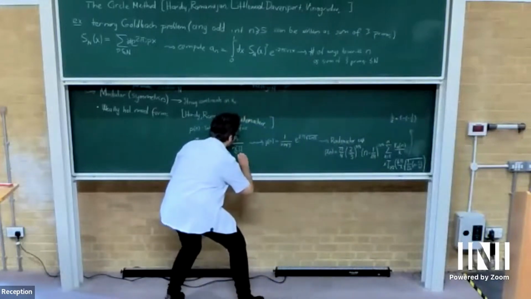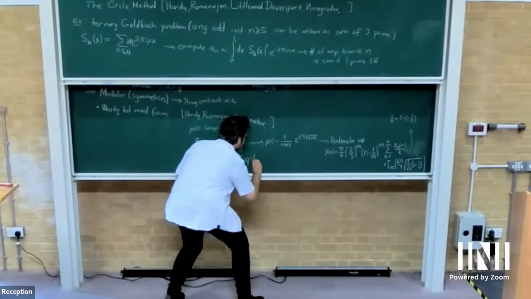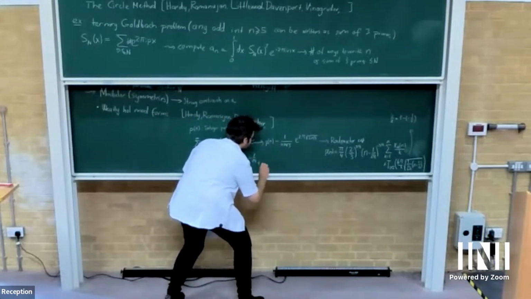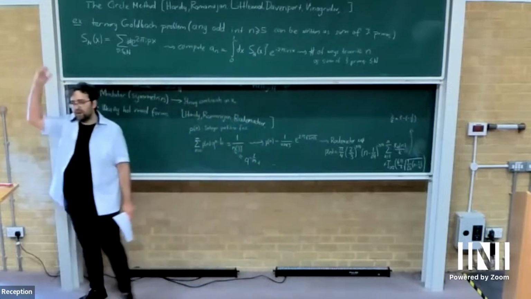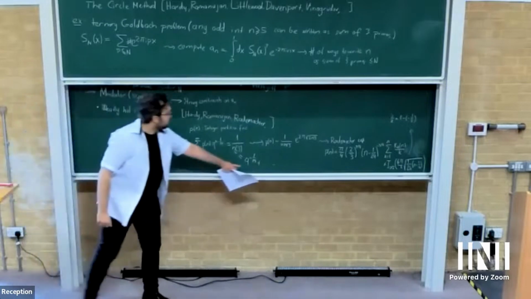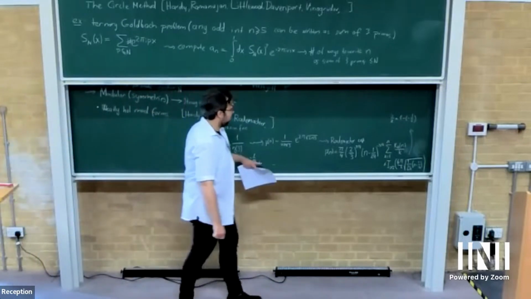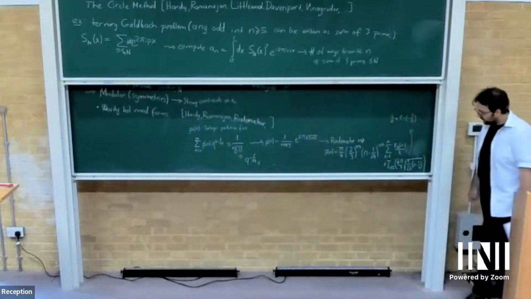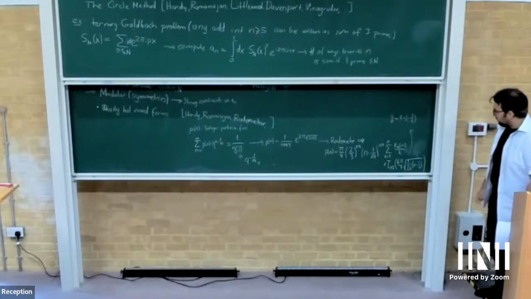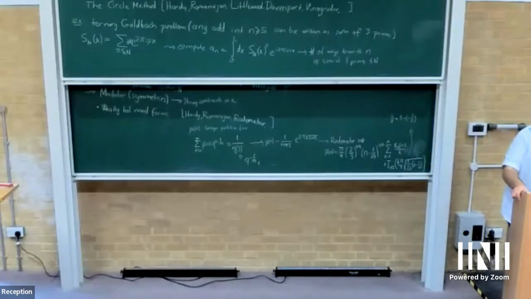1 over eta has a Fourier development of the following form. It starts with q to the minus 1/24, and then goes on to the higher orders. Everything is exponentially suppressed as tau goes to infinity, but this one gives an exponentially growing contribution. So this 1/24 is the coefficient of that exponentially growing term, and minus 1/24 is the coefficient we're trying to extract.